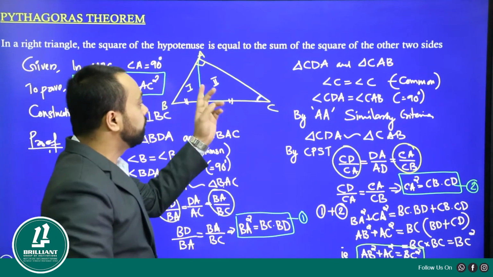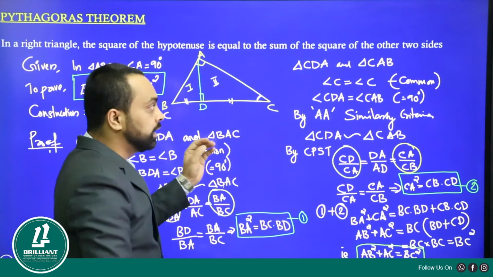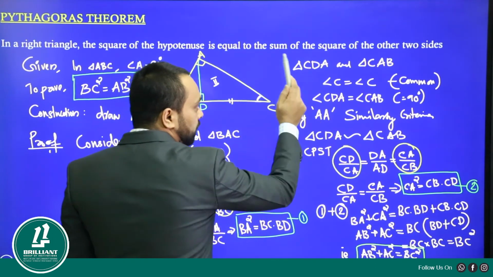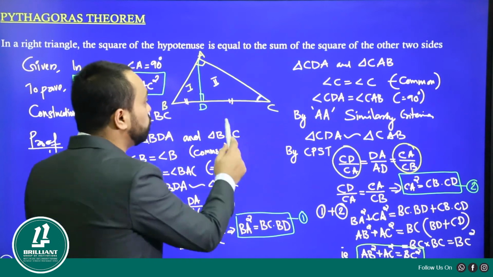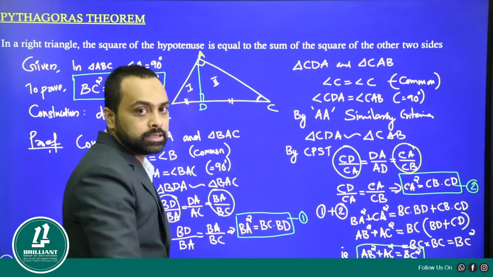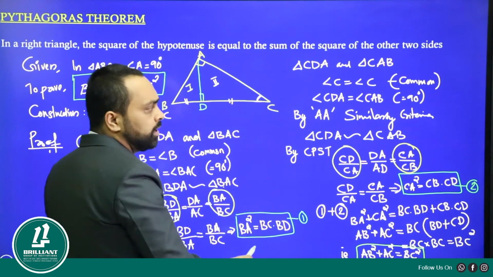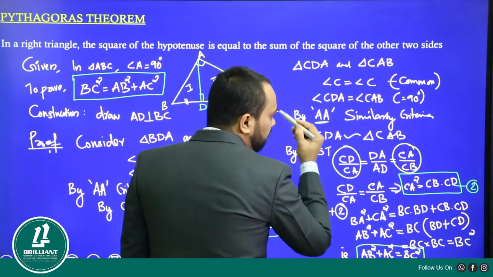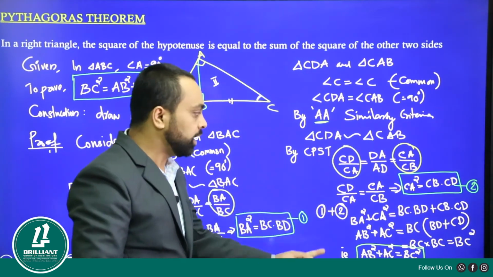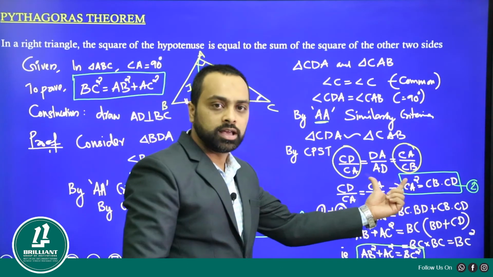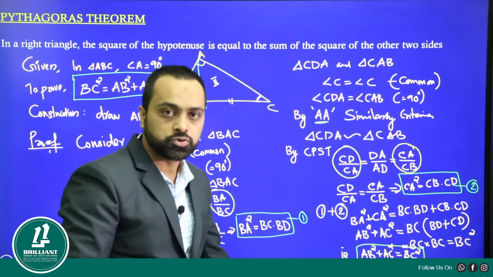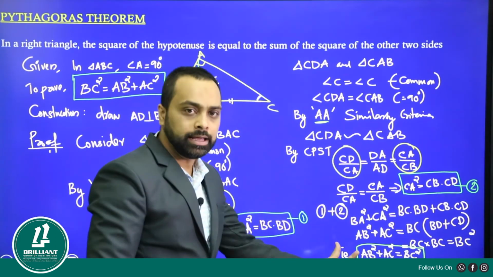Similarly, for the second part we take the rightmost triangle and the outer triangle in a particular order. They are also very simple. We fix C as the common vertex and through the 90 degree we select the triangle CDA and triangle CAB. In the same way, by AA criteria, these two triangles are similar. Then by CPST we take the side ratio, considering the first and 3 the same way, and we get CA square is equal to CB into CD. That is equation number 2. Then we add these two equations.